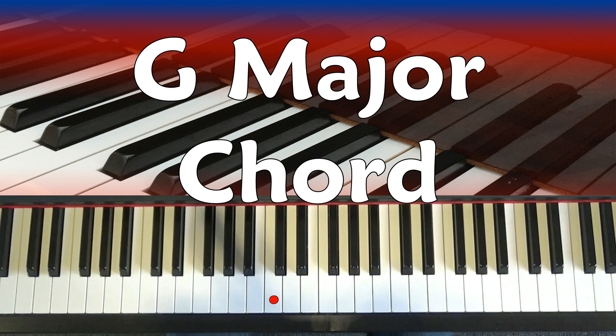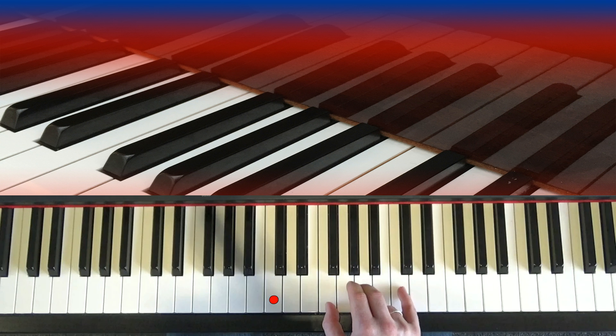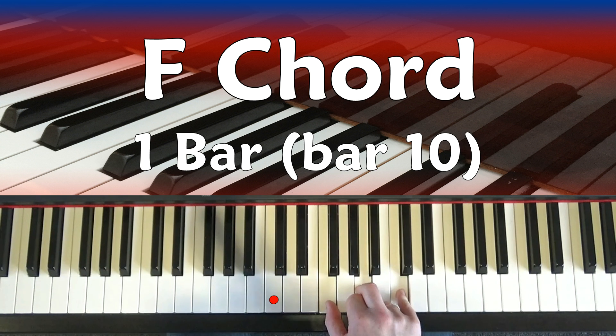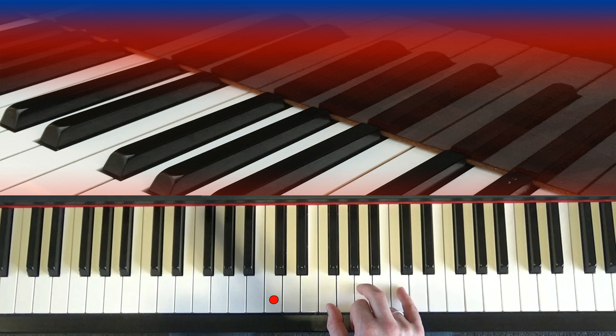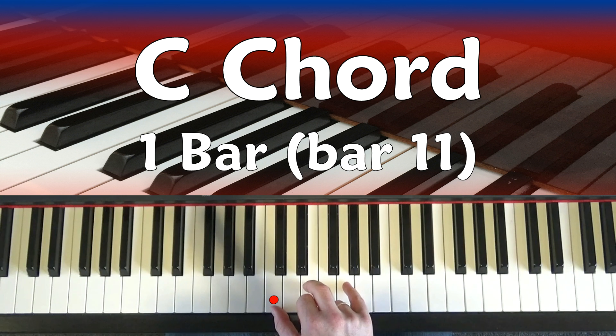The last four bars: you play the first bar with a G chord. And then all you do is lift up your hand and slide it to the left one note each - my fingers aren't moving, I'm using my first, third and fifth - moving them down to play the F chord for one bar. The third bar, this is the penultimate bar - the last but one bar before we finish the blues - is the C chord, because we've got to go home towards the end of the music.